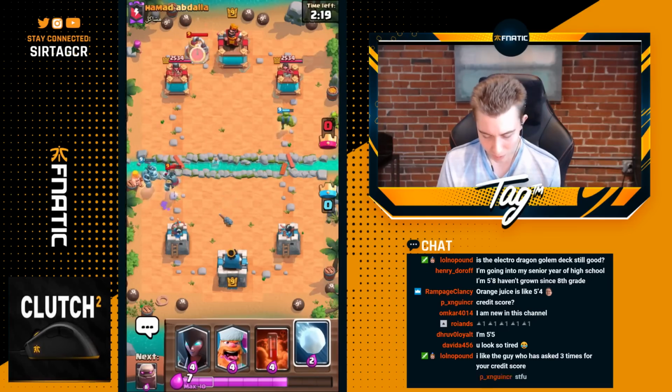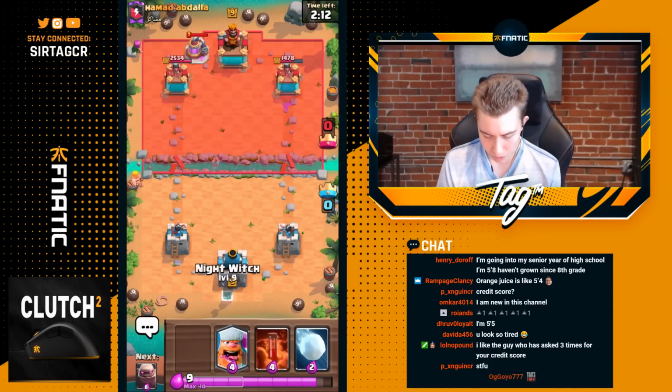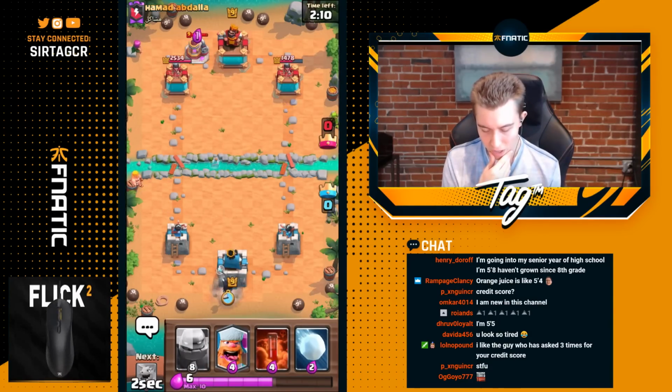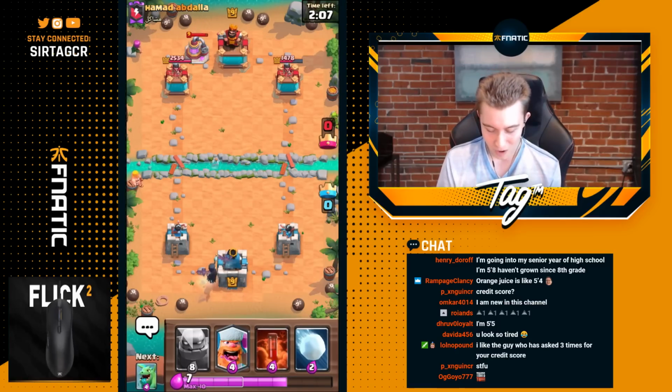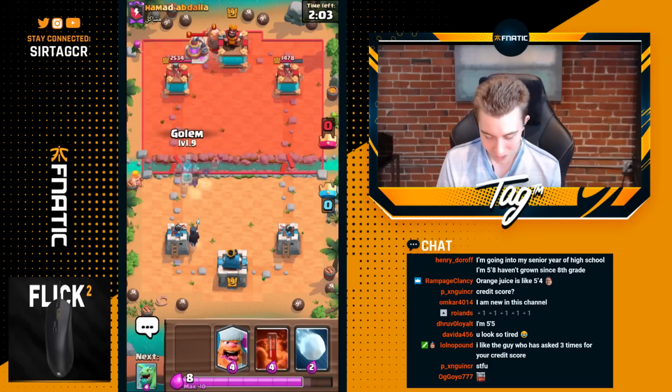His Mega Minion will end up dying without a hit on our tower. And he's going to have Collector. What the heck, dude? This is later in a GC and you're running Collector? I kind of want to end up going in for a Night Witch and then a Golem in front. And then if he drops like a Night Witch or anything on defense, we can end up poisoning the Collector and that. So that's what I'm going to go for, guys. That's what we're going to be banking off of.